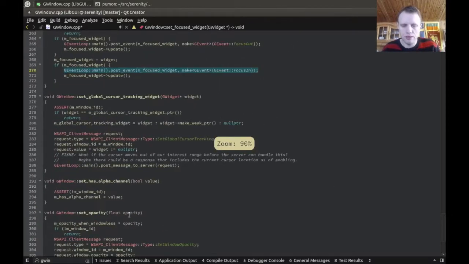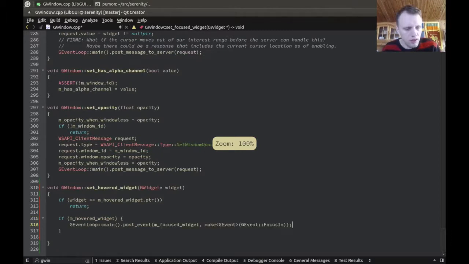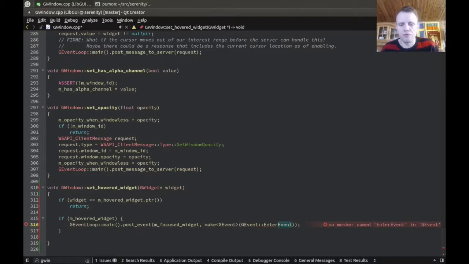Dang, why do I keep doing that? Okay. Focus in, mouse enter. So these are going to be widget enter events, which will be different from window enter events.